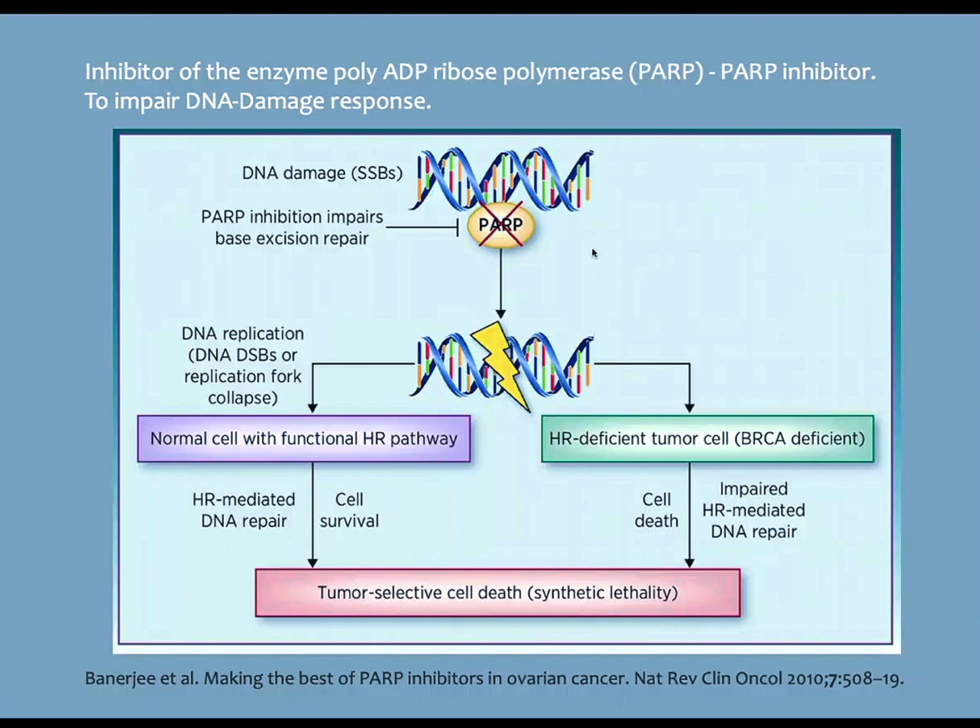Now, we are inhibiting this PARP protein, which recognizes this DNA damage. If PARP is not recruited to the DNA damage site because we are inhibiting it, the cell will look at it as a signal to undergo apoptosis, because none of the DNA damage rescuing pathways are recruited to rescue this DNA damage. So when we inhibit PARP, it's a straightaway signal that the cell has to undergo apoptosis, and the cancer cells eventually die. So this is the basic principle employed.